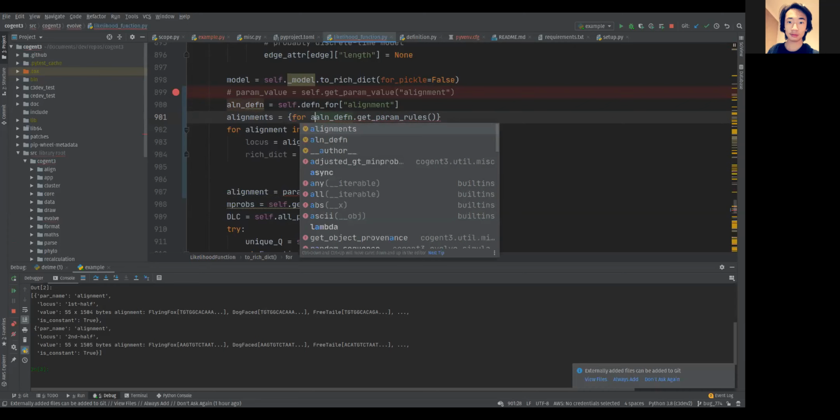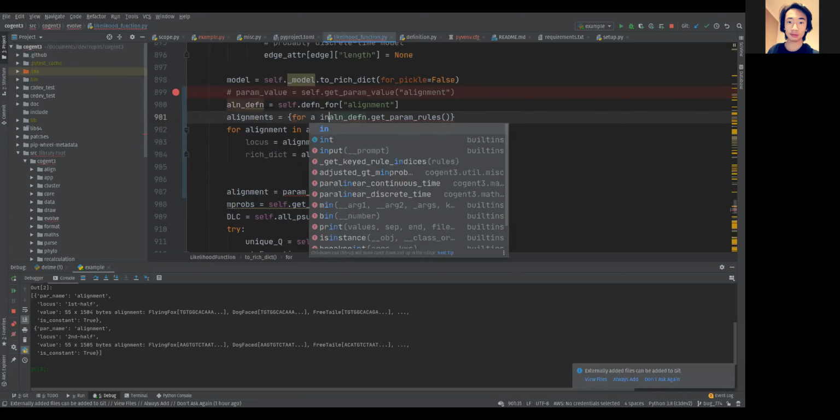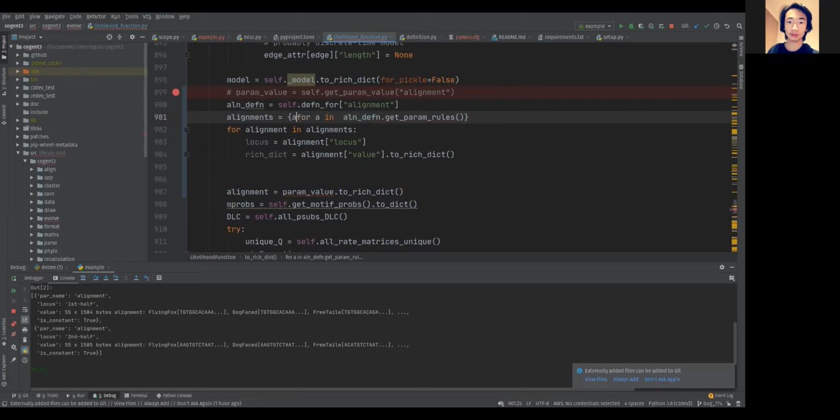Yep, keep going, for a in. All right, and at the beginning of that, go a, it'll be a square bracket locus. a is now a dictionary. Oh, got this. Okay, colon, a square bracket value dot to rich dict. Oh, gotcha.